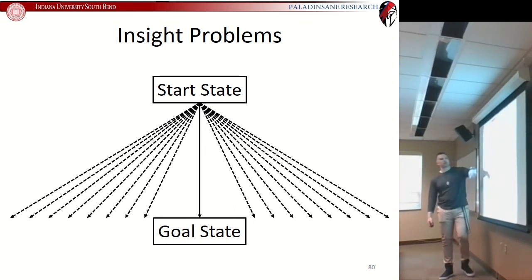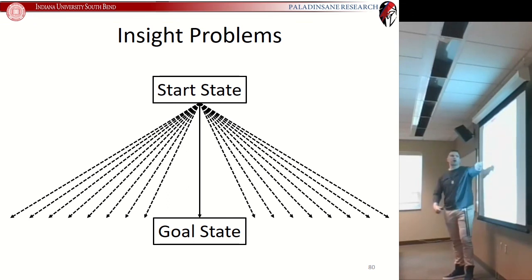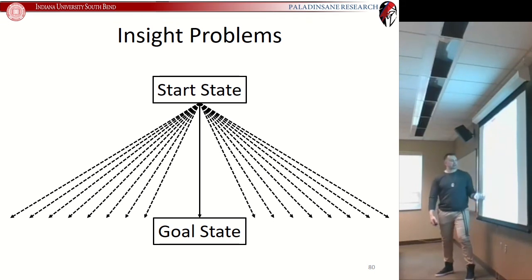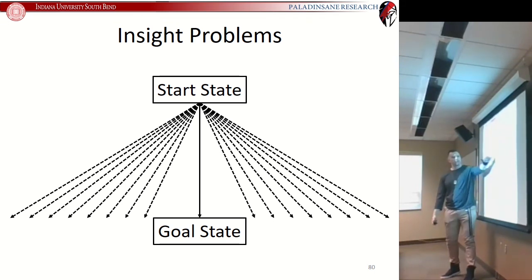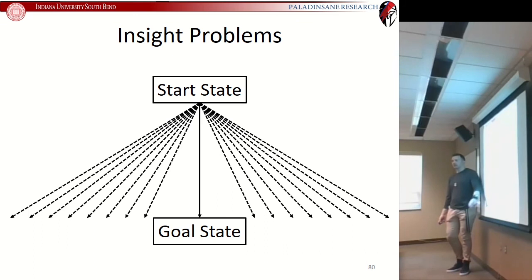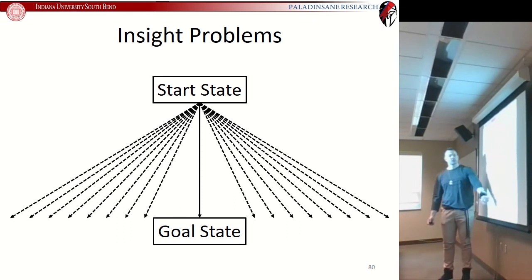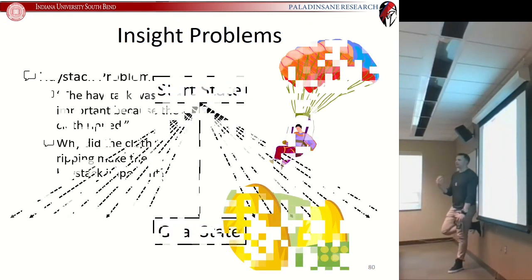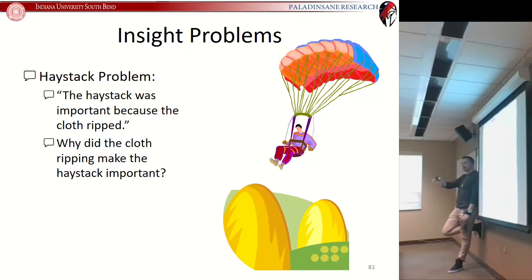So the difficulty in these problems is the fact that when you apply your operators, and when you apply backup avoidance, when you apply hill climbing, you basically end up in dead end after dead end. And you have no idea if the next move is going to be the one that takes you to the goal state, or if you're going to have to go back and back again. So anytime that you're going through any of these, you don't feel any progress because you got to go back to the beginning after every single one. Eventually, you'll stumble upon that, at which point you're like, oh my gosh, made it to the goal state, one move, problem solved.